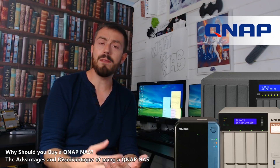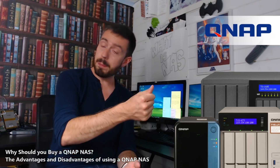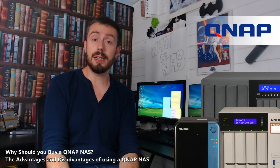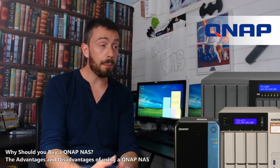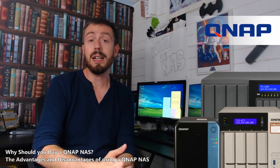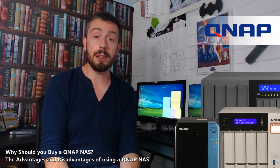On top of that, they've experimented with direct-attached forms of storage whereby there's a USB port on the NAS and you can connect via USB and directly access the content of your storage — something a number of you will probably be surprised to hear is not common. It's very rare to be able to access the direct content of your NAS over USB as well as network and internet connectivity.